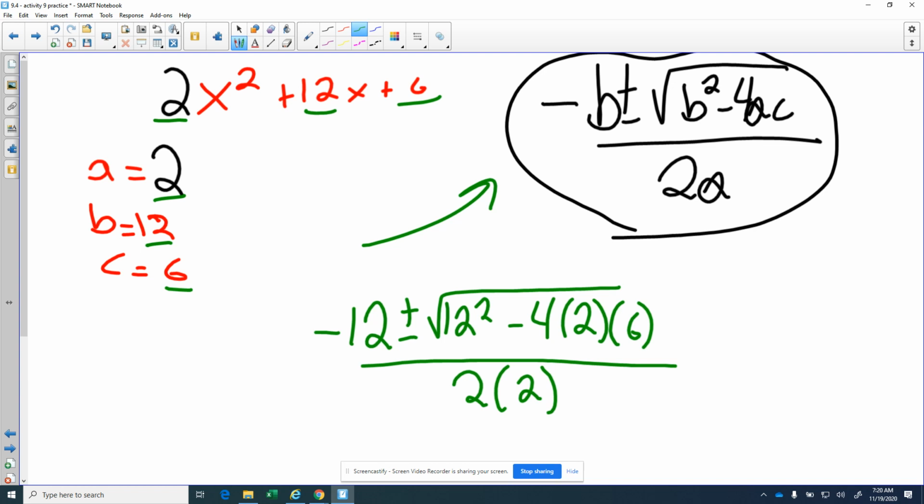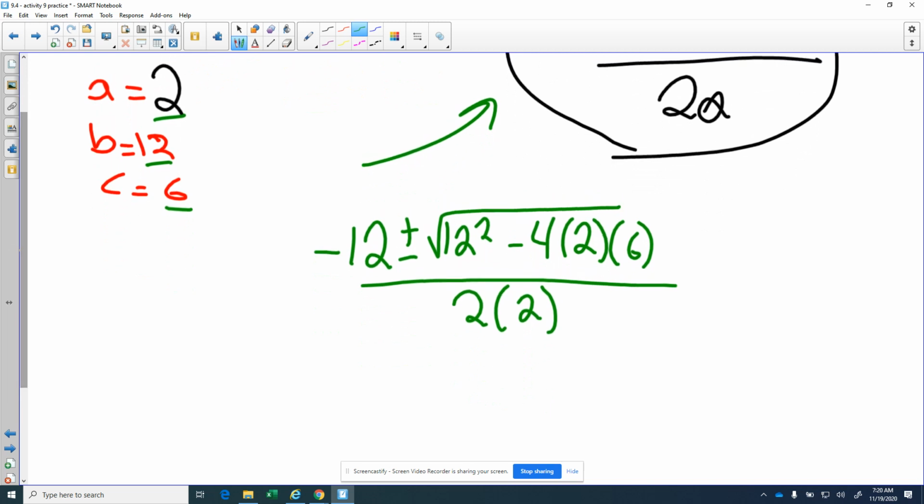Now, that's step 1, just plugging it in and getting to this point. At this particular moment, I would definitely take a second and make sure you have your values right. On top of that, for anyone using a calculator, I would highly suggest that you take the time to simplify this one step at a time. So here's what I'm going to do first. I'm literally just going to focus on the square root portion. Let's get that simplified so that we can figure out what that's going to be.